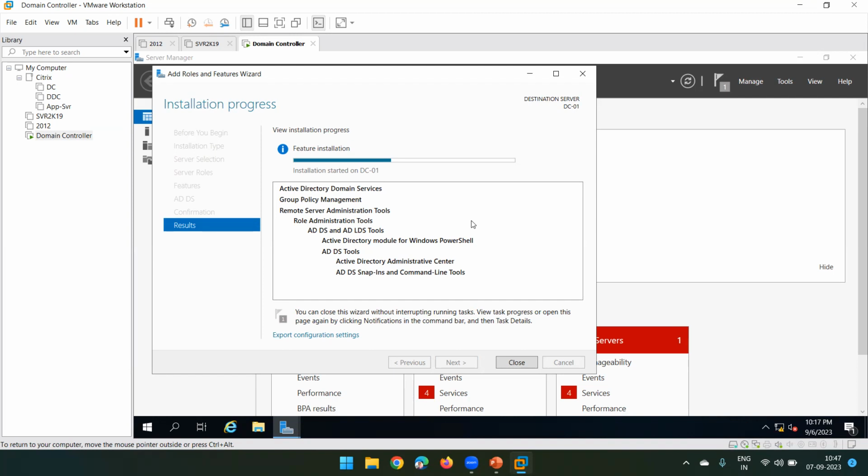So have you ever worked on the domain controller? Yeah, before I worked on it, 6 years back, Wintel at that time. Okay, means at that time you might be working on Windows Server 2008 or any older version, right? Yeah, 2003. I did the MCSE course from Jetking. At that time I learned this. After that, 3 years I worked. After that, I moved to Citrix. At that time, I didn't work on it.